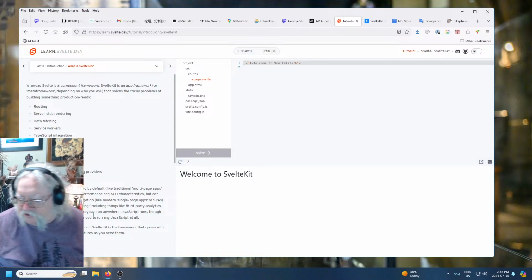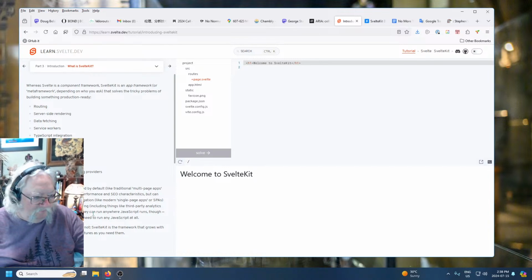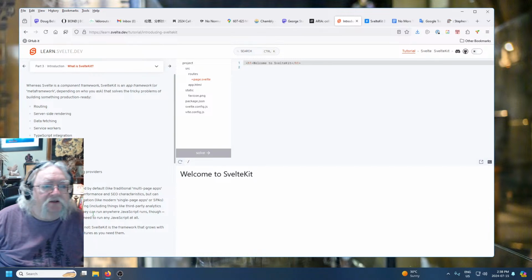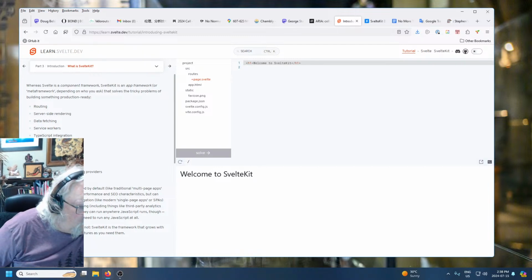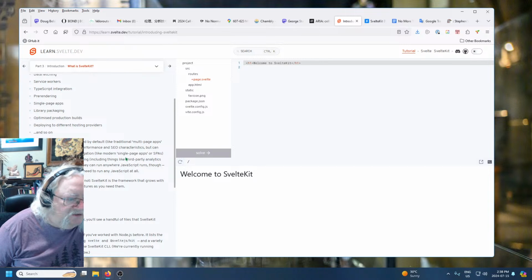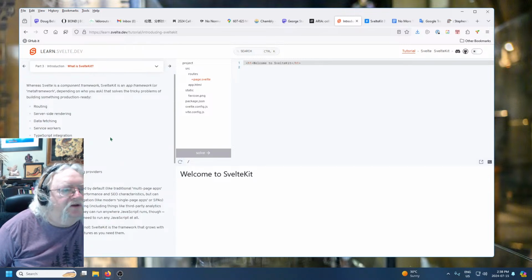You could do a single page app like a React app, or you could have a multi-page app like this. So SvelteKit is a framework that grows with you.